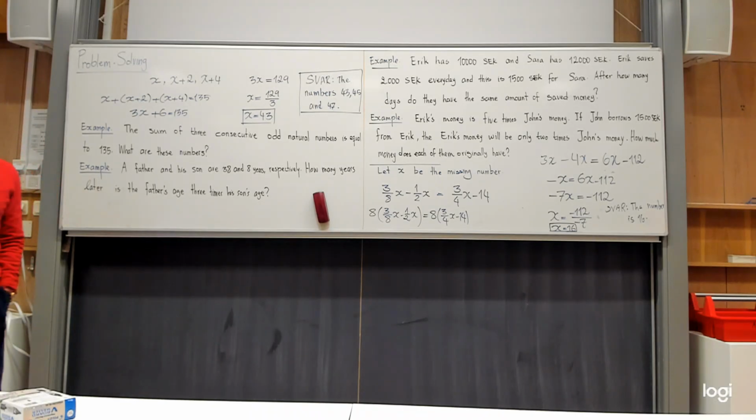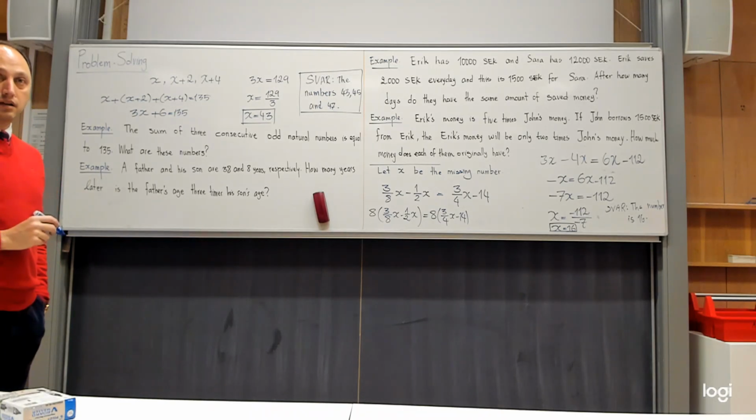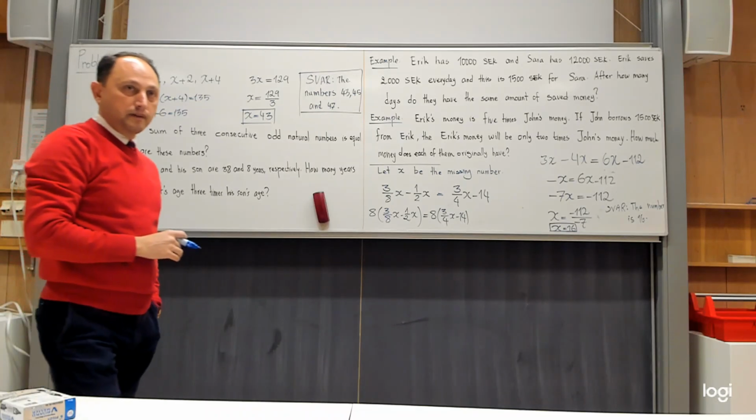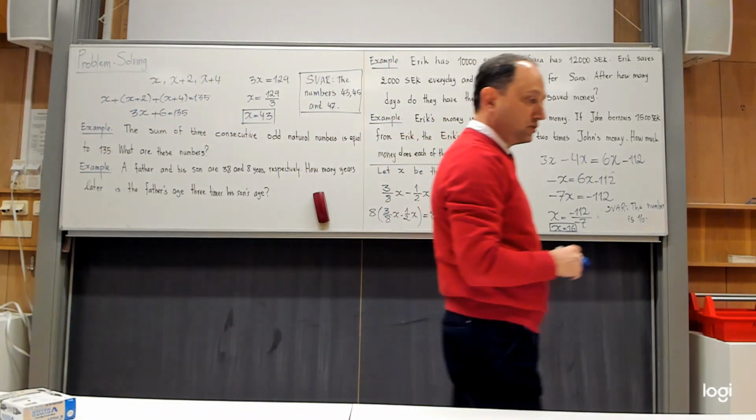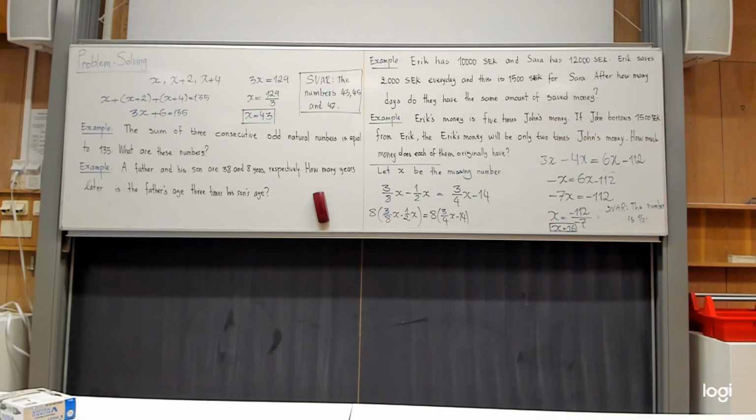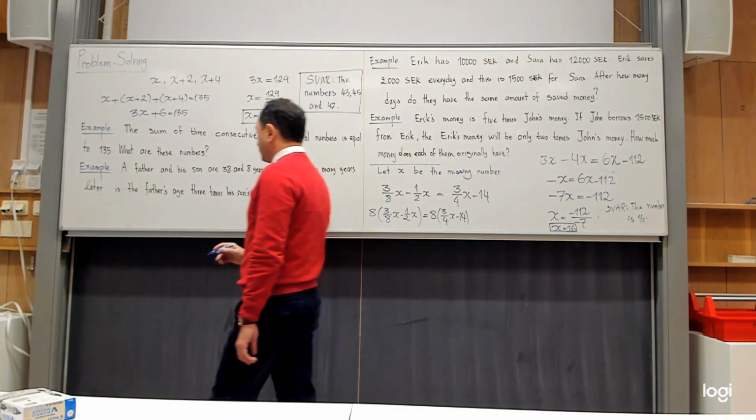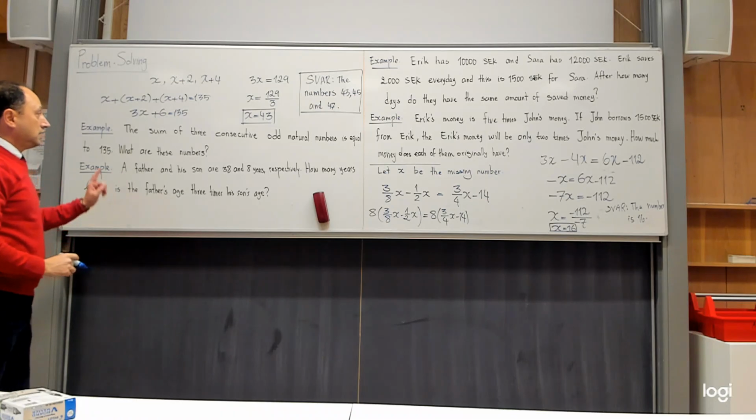Can we be confused about why we have +2 and +4? No, consecutive odd numbers means exactly differing by 2. But you are right, consecutive means one after the other in a sequence. Because I have mentioned odd numbers, it means consecutive.